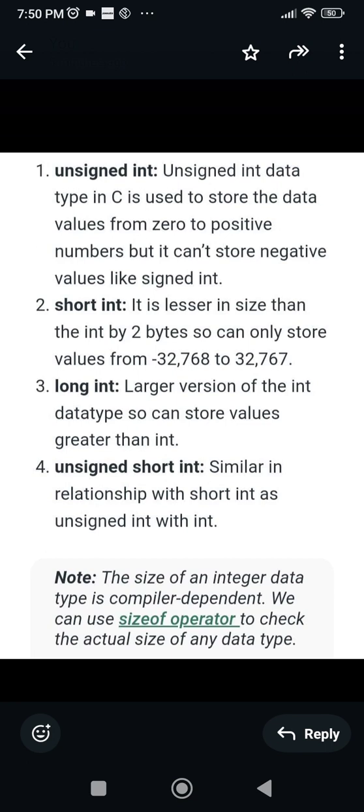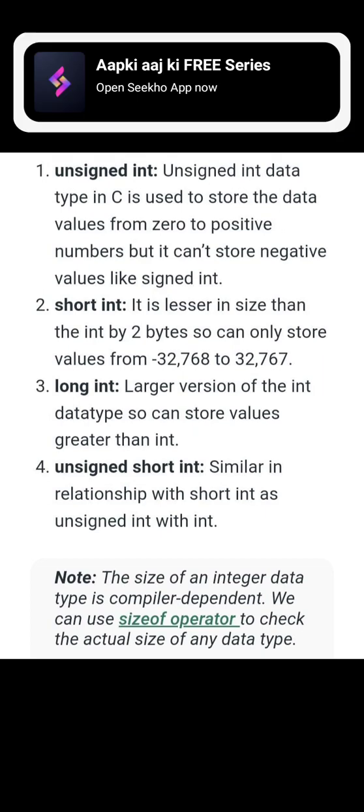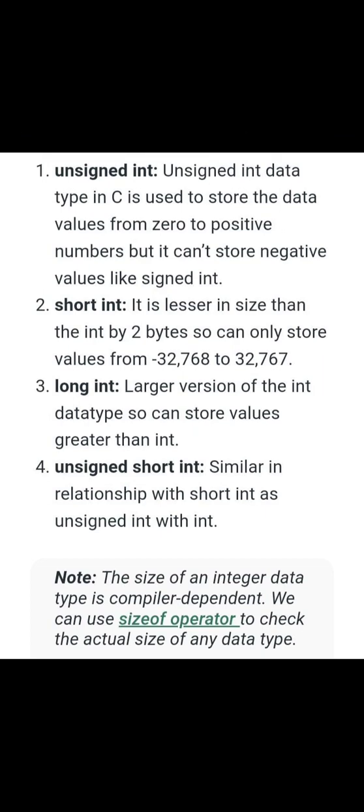Short int is lesser in size than the integer by 2 bytes, so it can only store values from -32768 to 32767. Next is long integer, the larger version of the integer data type, which can store values greater than int. And next is unsigned short int, similar in relationship with short integer as unsigned integer is with integer.